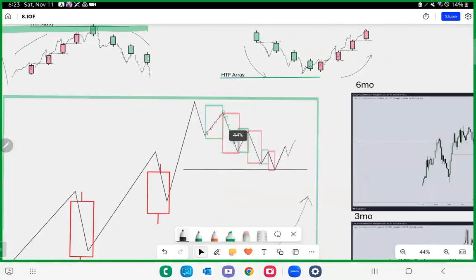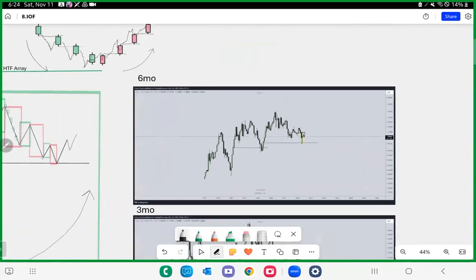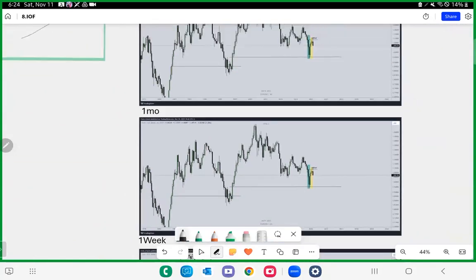Okay. And that's just understanding and viewing price from that lens. Because this could be any time frame. This could be a 5-minute time frame looking at 30-second institutional order flow. This could be a monthly time frame looking at daily institutional order flow. All right. So if we look here, I'm going to show you guys a 6-month chart all the way down to a daily chart, I believe. Yeah, all the way down to a daily chart.